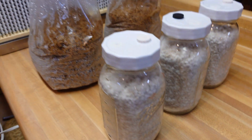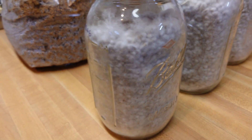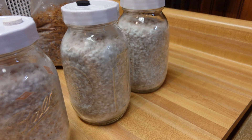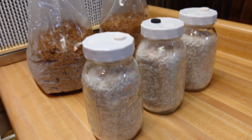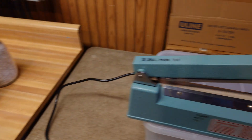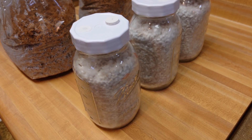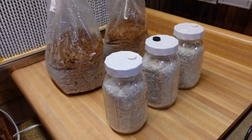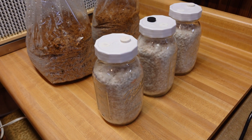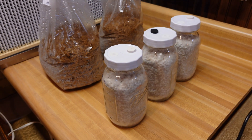I'm about to spawn these jars to some pasteurized fuel pellets — we're going to grow these things out. All the hard work has paid off. We have some beautifully colonized grain jars with nice healthy mycelium. We're going to spawn these to our pasteurized fuel pellet bags, seal them up, and then they'll go on the incubation shelves. Once these are ready to fruit we'll probably do a cold shock — typically king oysters like a cold shock — about 24 hours in the fridge, then into our automated humidity chamber.